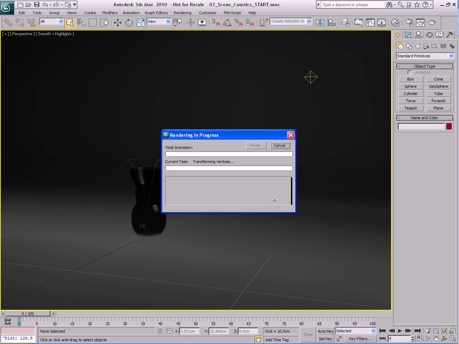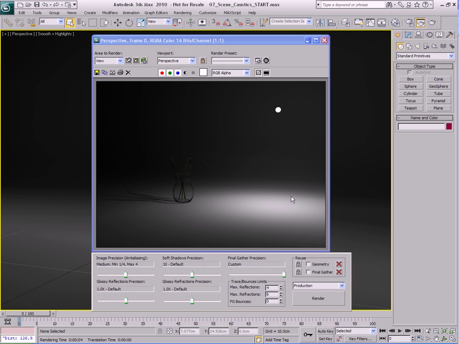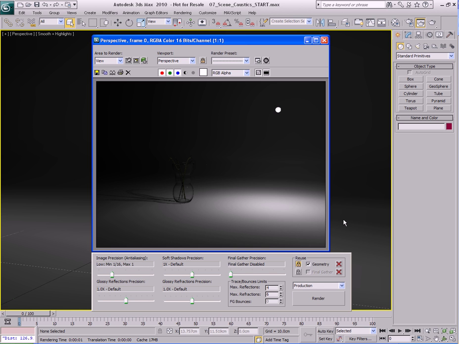Let's go ahead and just do a test render. And when we do that, this is what we get. It's a very dark scene. It has all the default settings right now, so Final Gather's on, all that stuff. So let's go ahead and change some of these settings. Let's take Final Gather and turn it off. Let's also turn on the geometry caching here and lock it down. And let's also go down here and lower our anti-aliasing settings to, let's just put it to a setting of low. That preset will work out just fine. And when we render out again, we get ourselves a dark render, but no Final Gather this time. Renders out quicker, which is exactly what we want.